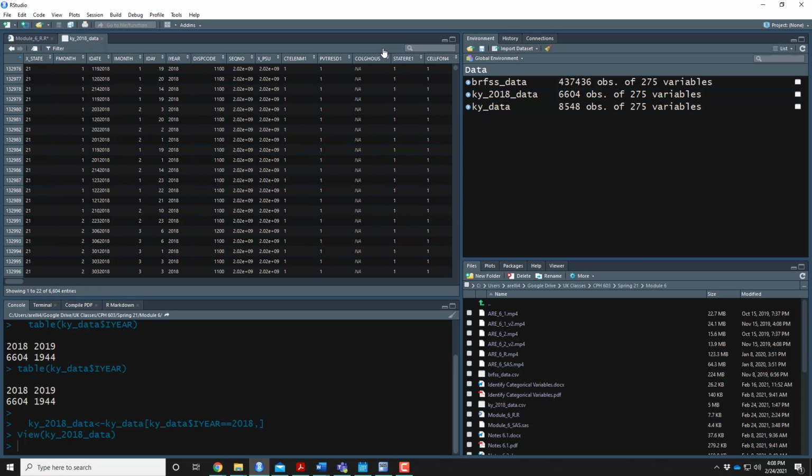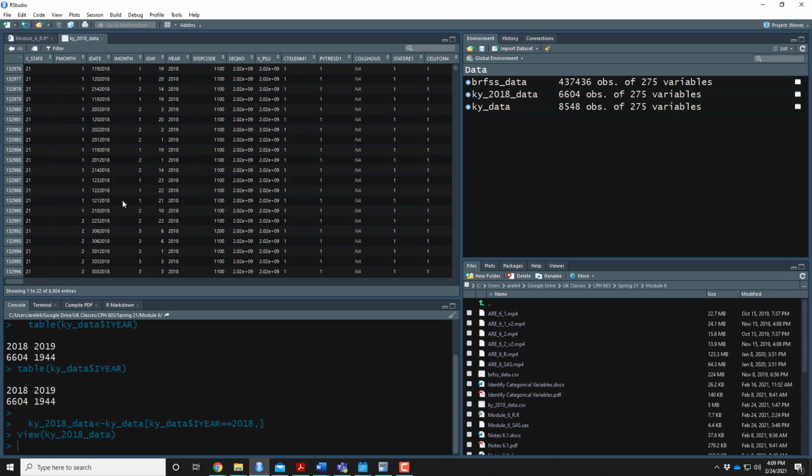Now while this is pulling up, because it's still pretty big so it takes a minute, oh it's up now, but one thing that I do want to note is some of you for your projects may want to reduce your data even further. So for example, if you're working on women's health, you might want to do a similar thing to reduce your data to only include women. Or in the past I had a student who did one of these reports on Native Americans. So he took his data set and he made it so it only included Native Americans. If you're doing something similar to that, you can use very similar steps to do that, or if you need help doing that, just let me know.